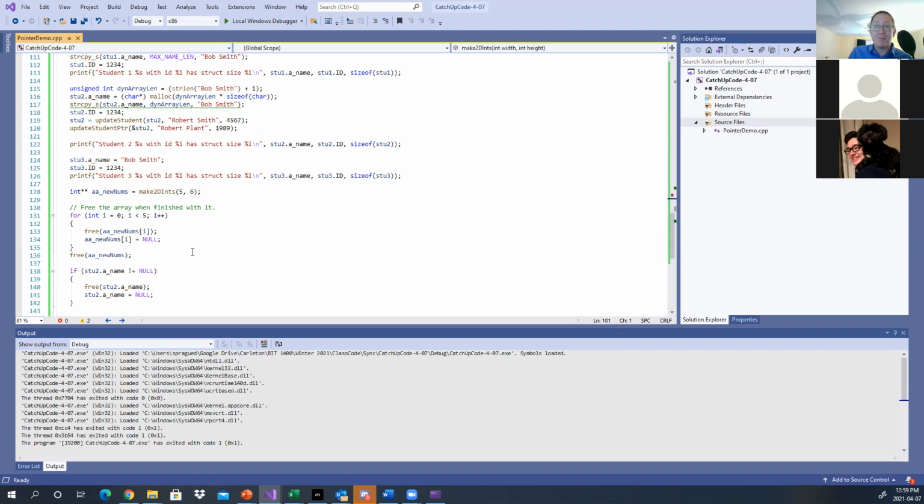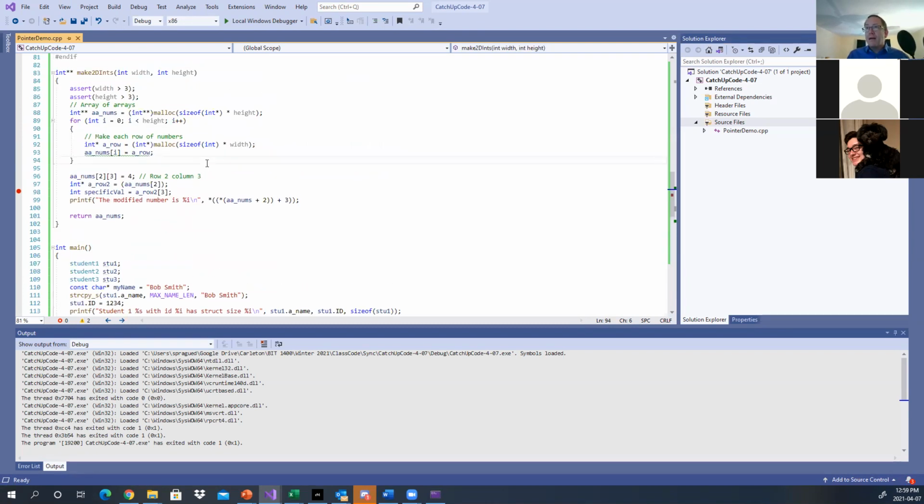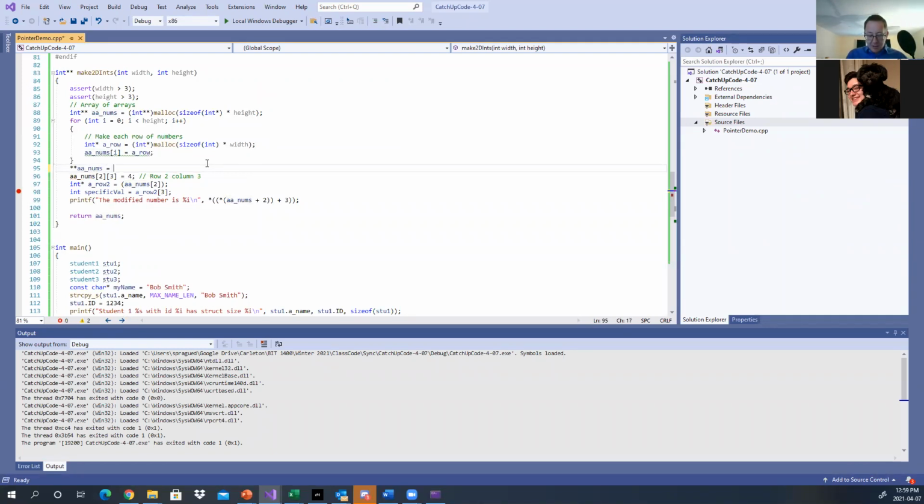That's why we have to worry about pointers to pointers. This is actually a pointer to a bunch of pointers, because it's an array, a pointer, to pointers. Let's do one more, and then I'll let you go. Nums, and I did this, and then I'm going to make that equal to 17. What is that? That is the very first row. So row 0, column 0.